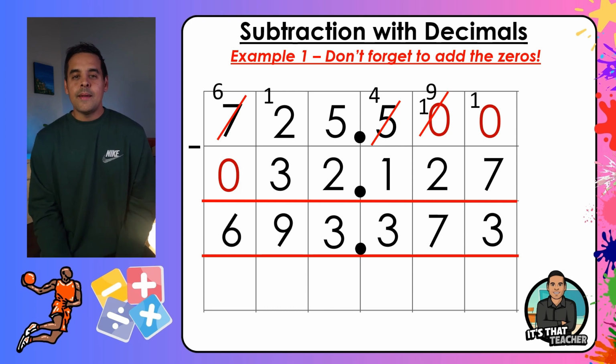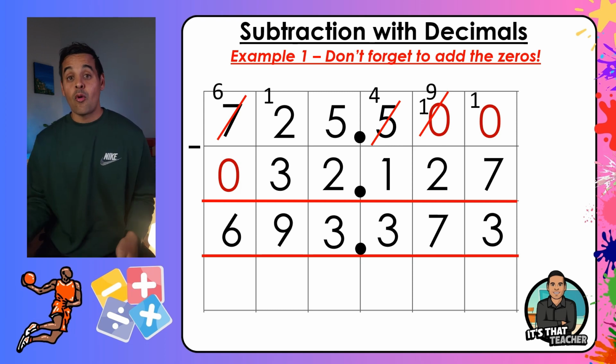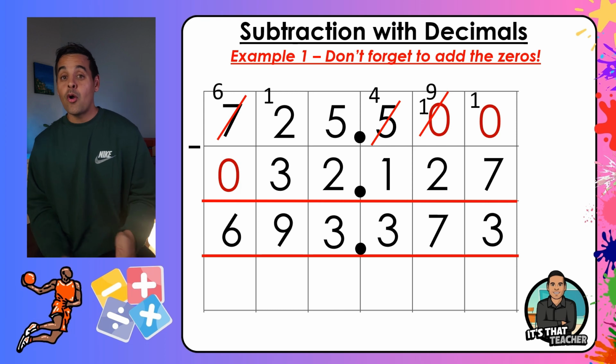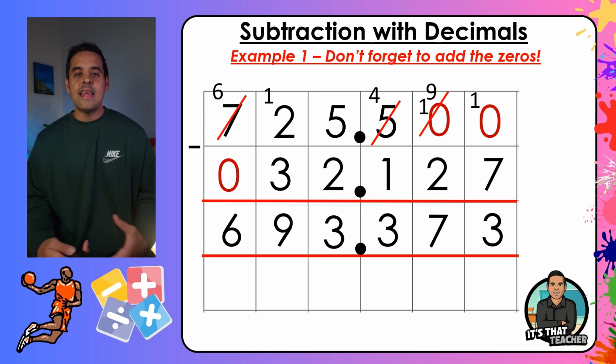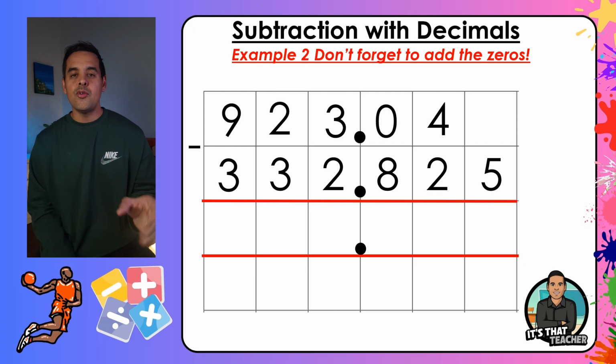So as you can see, if you work through each of the columns from right to left and borrow when you need to, especially when there's zeros there, it's quite an easy process, but you need to stick to that formula, take your time, write your numbers neatly, and you'll have a high level of success in these type of questions. So I'm going to give you another example and then it's going to be your turn.